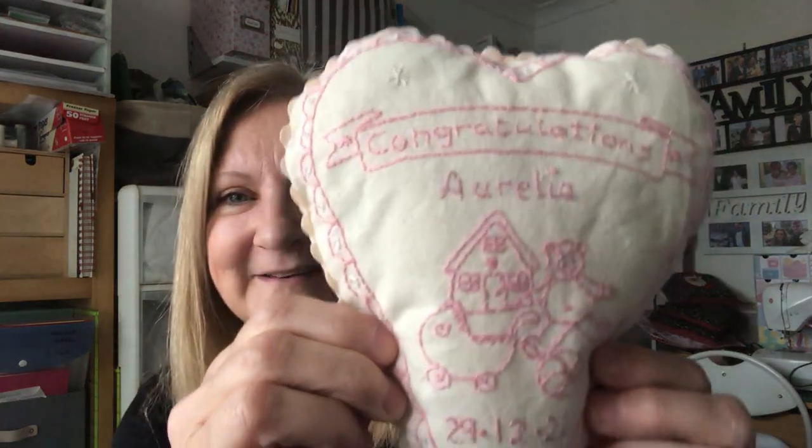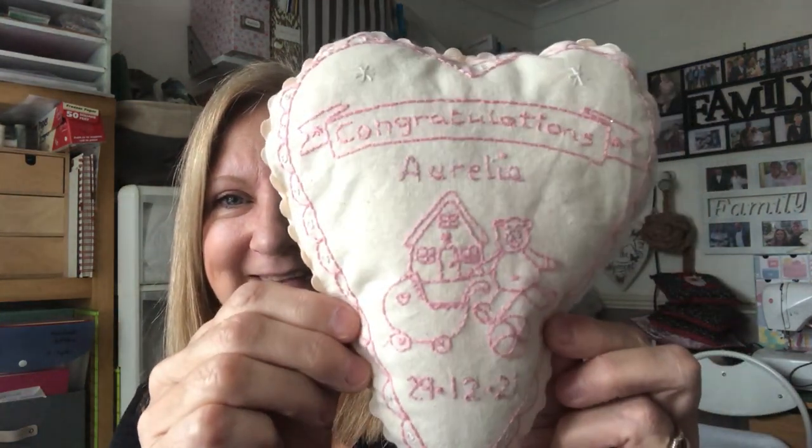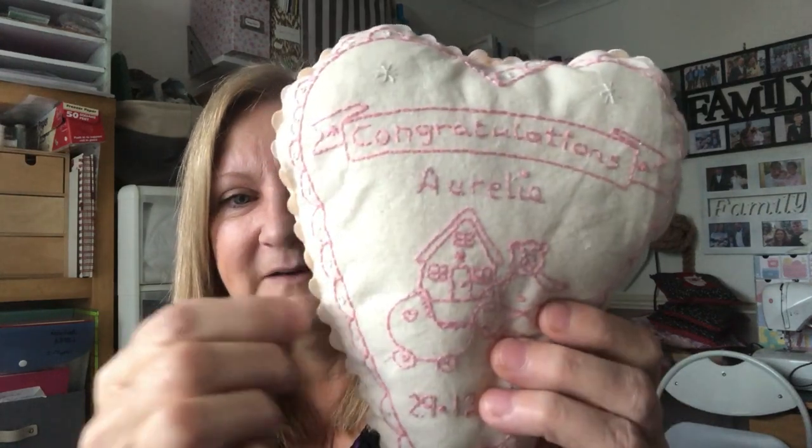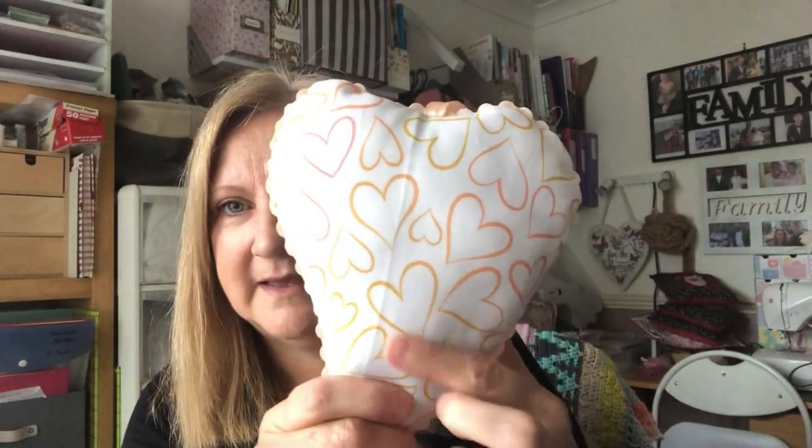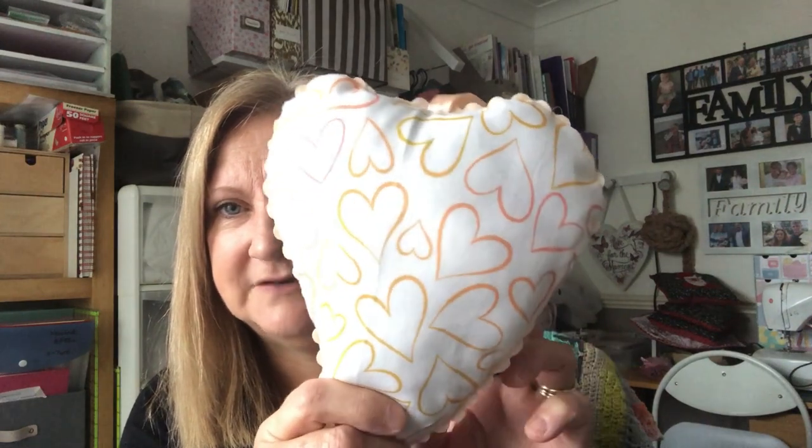And I was having a tidy up in the lounge where I gradually keep taking bits and pieces I'm doing, and then it builds up. I was going through and I found it, and I thought, oh, I've got to finish that. So yesterday I put the name on, and I don't know if you can see, I put the name and the date of birth. Then I put this little bit of rickrack round, and I backed it with, I think, a square out of a fat quarter from my Sew Haley Jane box, with the hearts on. So I've got to give that to them.